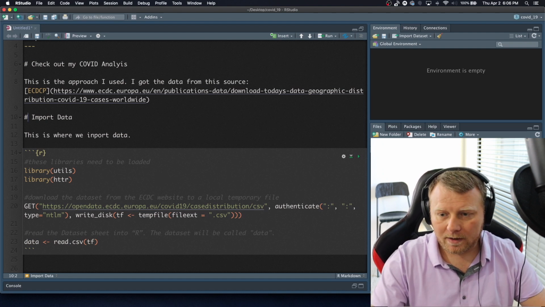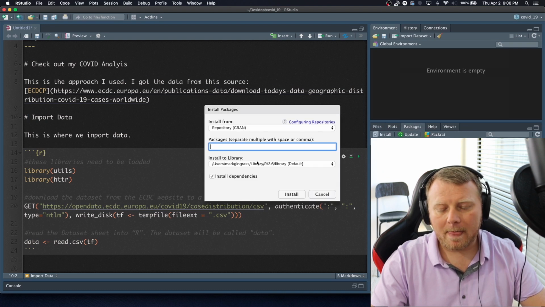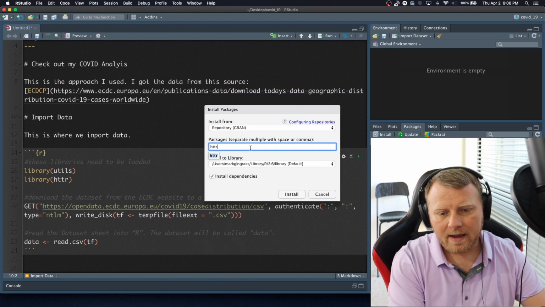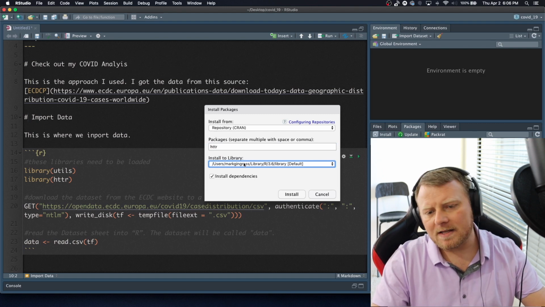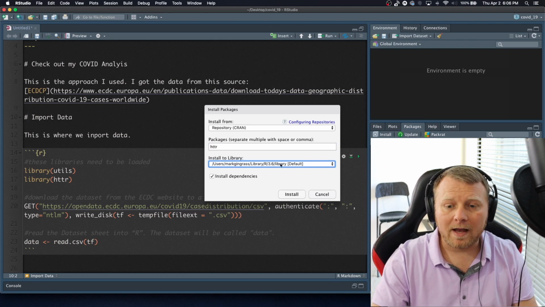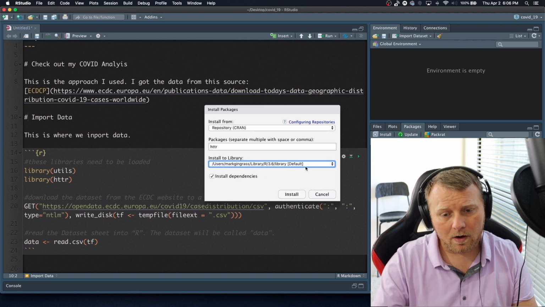So what we do is we go over here to Packages, click on Packages, click on Install, and then you'll see this dialog pop up, and you just want to type in httr, and then make sure that it says repository CRAN here. And I would not mess with the default that comes with the install to library directory here. Don't mess with the default unless you really know what you're doing with R.